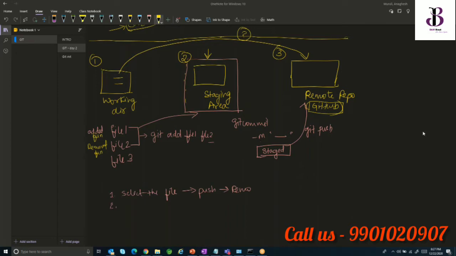Now let's say you decide to add both files into the staging area. But when you're committing, what message are you going to give? So always remember one rule of committing: your commit has to be as atomic as possible.